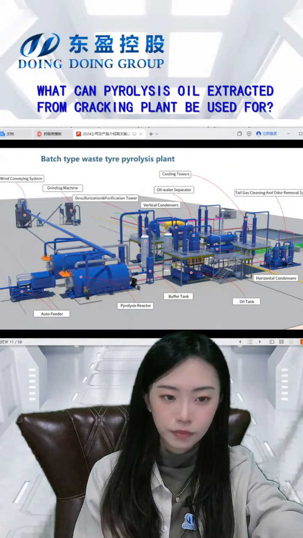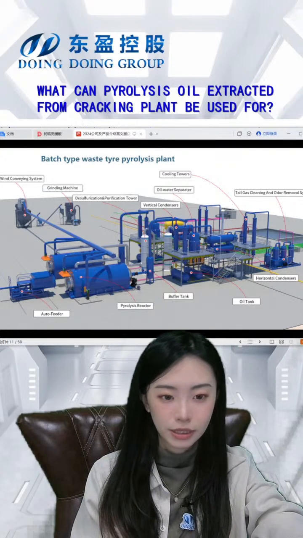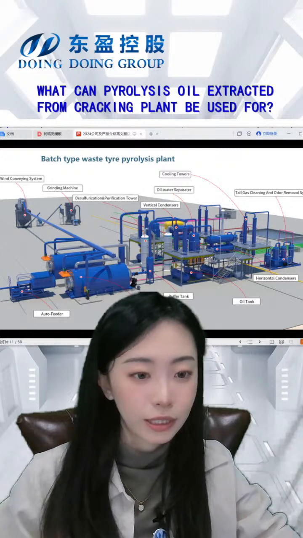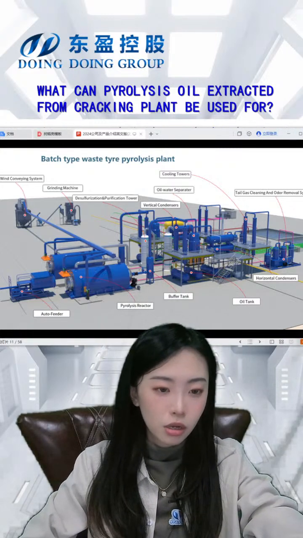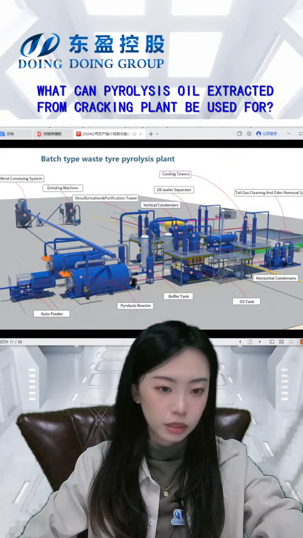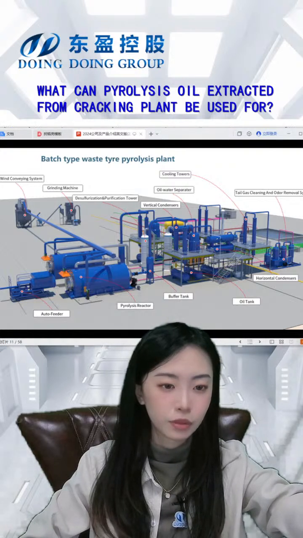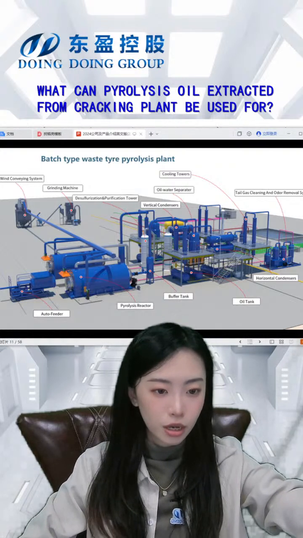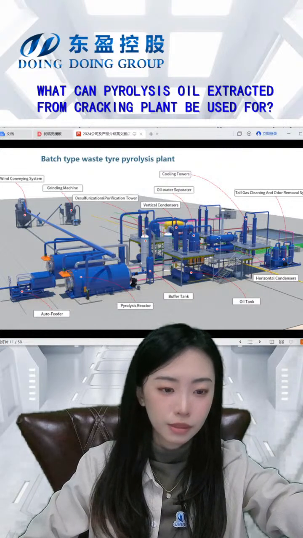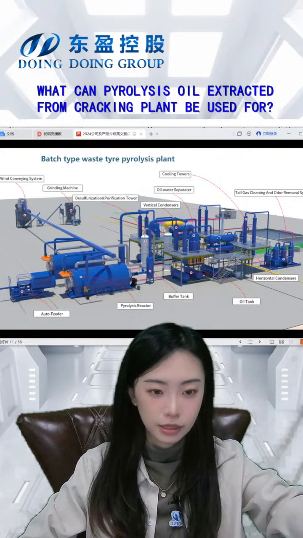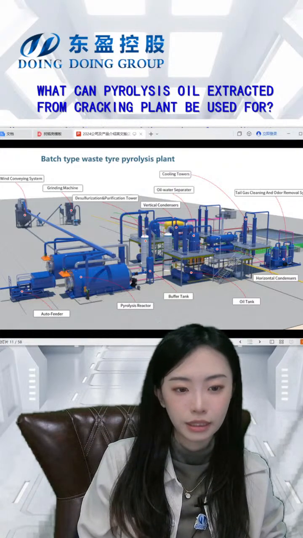And then the fourth system is the discharging system. We will discharge the carbon black by using the winch or the wind transportation system or another kind of way to discharge the carbon black, one of the main products. And then the fifth system is the purification system, to purify the gas that we need to release.